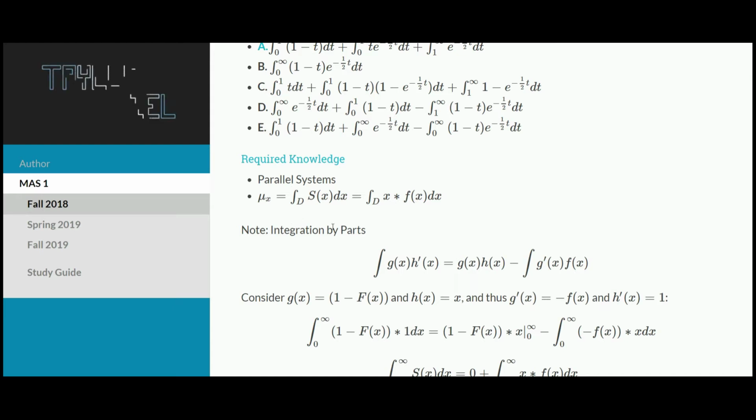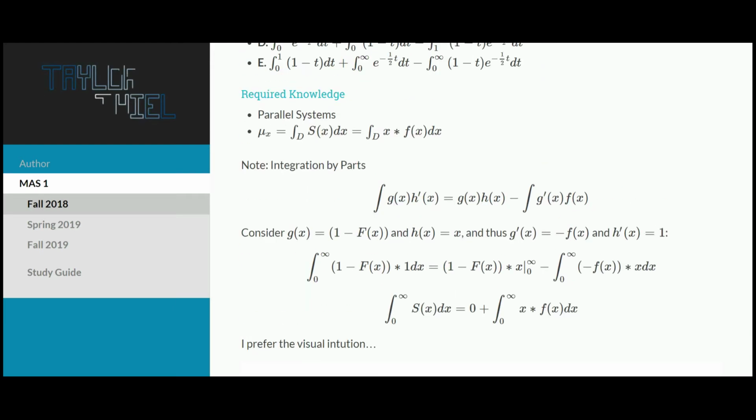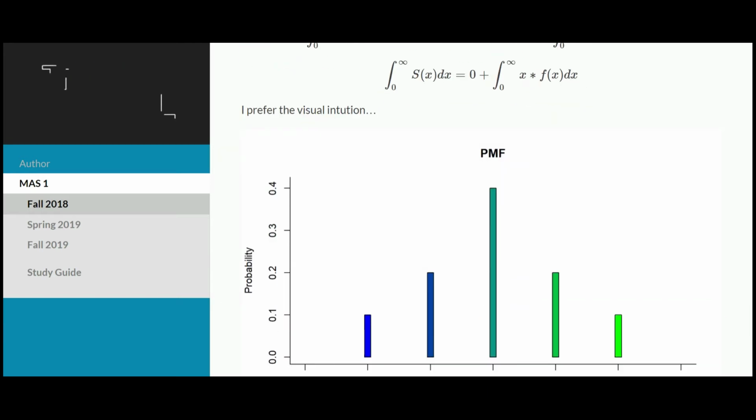Mind blown. All right, first off, I have the mathy way of doing this. I don't really like this, and it didn't give me a sense of clarity, but I have it included here. Using integration by parts, you define g and h of x as the following. So g is 1 minus F of x, which is the survival function, but it's written this way because the derivative of this is going to be the negative PDF. And then h of x is just x itself. When you choose it to be that, it works out to be the integral of the survival function is equal to the integral of x times f of x.